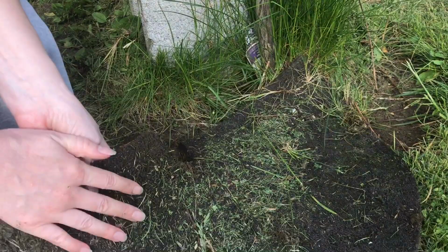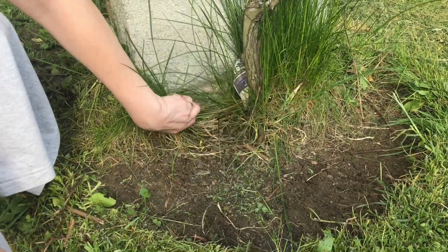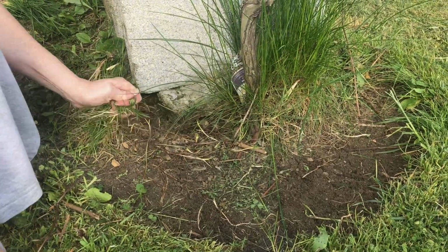So it did help reduce the amount of weeds we would have had to pull, but it doesn't eliminate it altogether. And of course, we're going to need to clear all of these weeds out before we can replace it back on a nice cleared area.